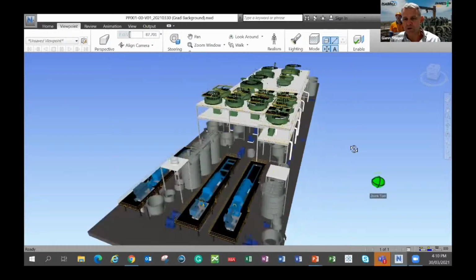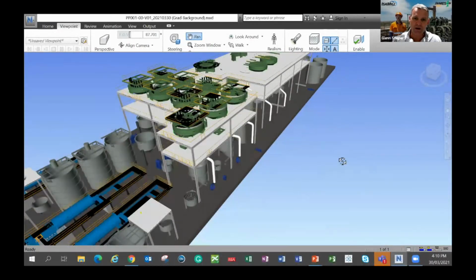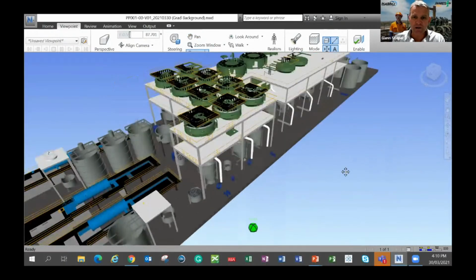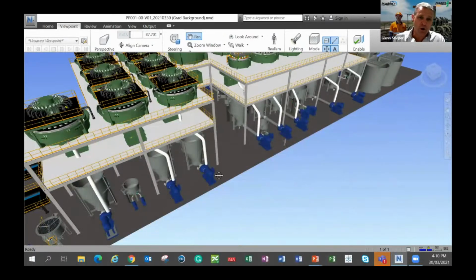If we move along the circuit a bit closer, one of the keys to the design is that you'll notice we don't have any standby pumps. The standby pumps are on the main transfer components, but when it comes to the actual Jameson Cells themselves, these have a very high efficiency in terms of the way in which these pumps can be operated. We also have a unique bypass, so any cell in this unit can be bypassed very quickly, and that pump can then be transferred straight out and another pump dropped back in.